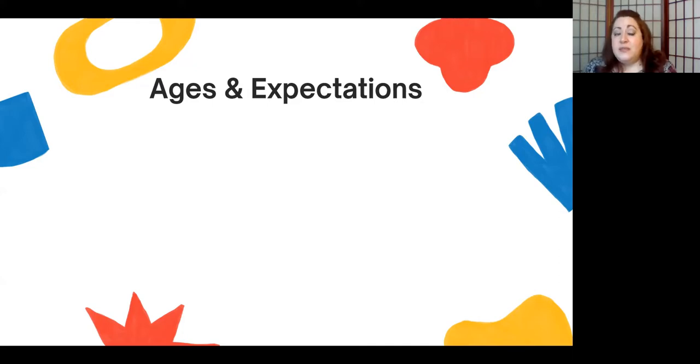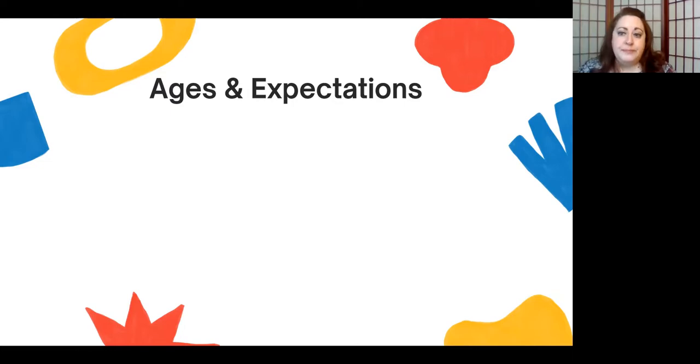One other way they sometimes separate them is pre-walkers, so that'd be like the baby infant story time, and walkers. So anyone who can walk and older can go in the same story time at some libraries. The bottom line is do what you and your library can manage. All that being said, for the purposes of this training, we are going to break it into the 3 groups, babies, toddlers, and preschoolers, so that we can look at some of the differences in expectations that you can have for story times at different ages.